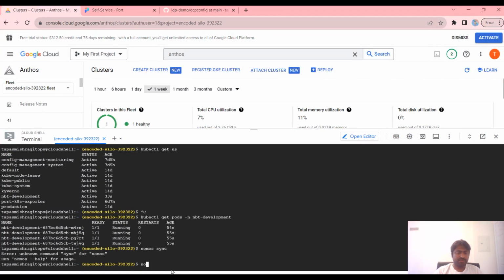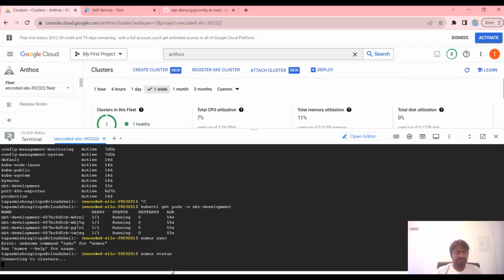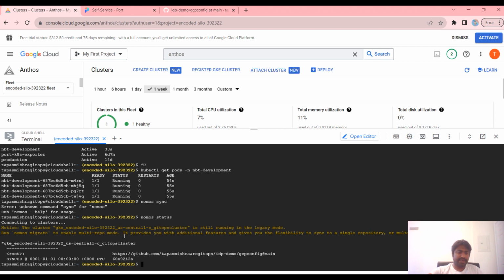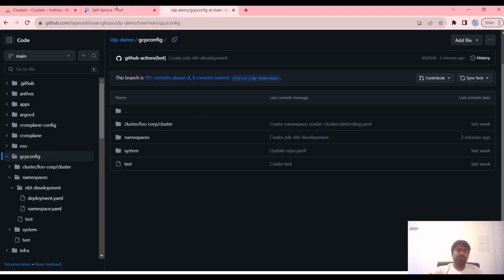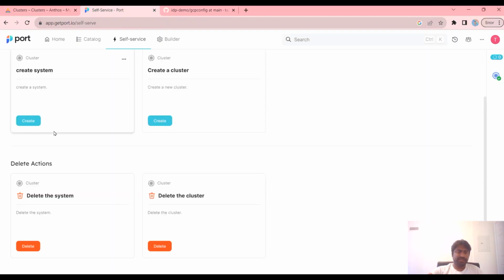The command is status. It is checking the sync between the repo and the cluster, and it is saying that it is already synced. Now let's try to delete the system.